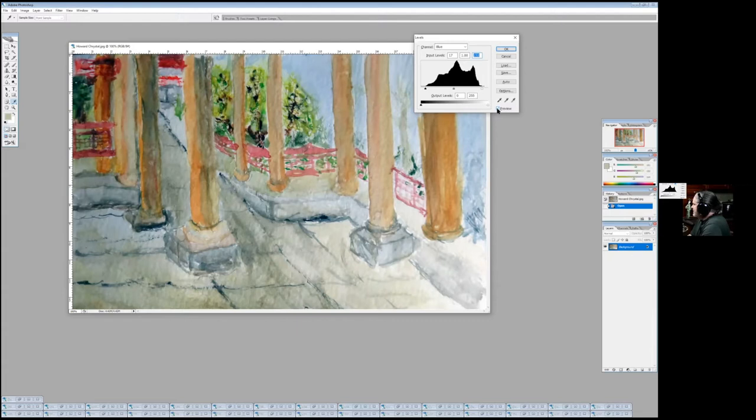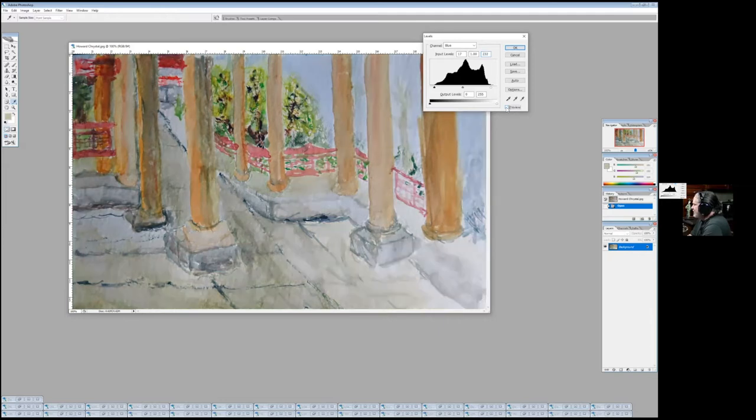As I pull the last one in like this, look at the color. This is the color corrected through levels. And you even have a little preview box here. That's what it looked like before. And this is what it looks like now, which I think is probably a little closer to what you painted. Would you agree? Yes. Okay.